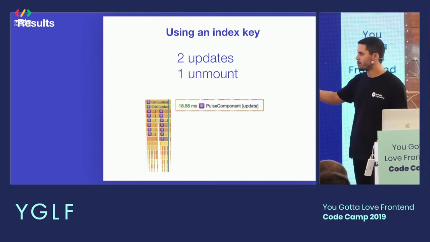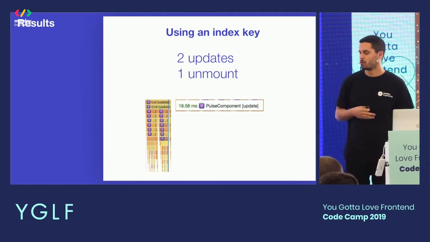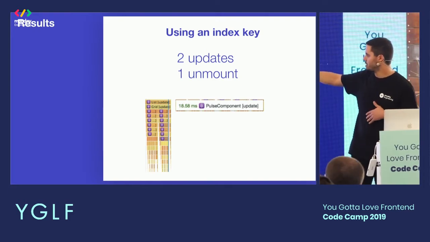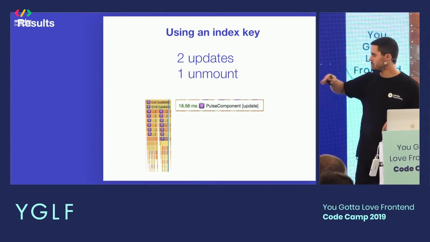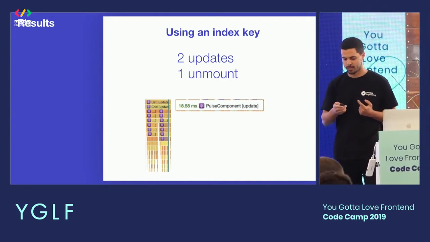This is just a snapshot from the Chrome DevTools that Arnon showed you before. You can see the React render sequence, and you can see there that it actually states that we had an update for each one of these render sequences. Each render sequence is for a single row, and it took us 18 milliseconds per update.